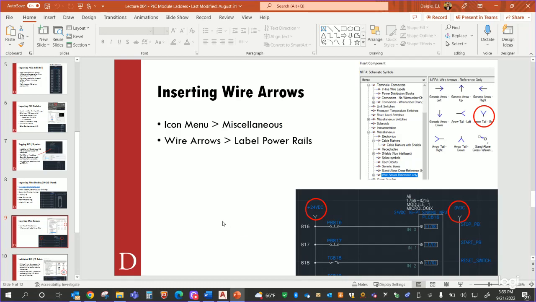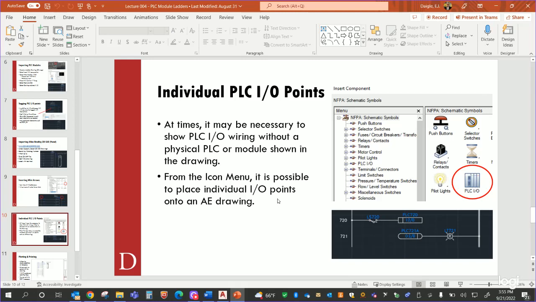And then finally, we'll add some of these tails in here as well, and we'll also put in some individual PLC IO points, which will be handy for us too. You may not always have access to a catalog database. Maybe it's a lesser known PLC, maybe it's a really old PLC, or maybe it's a really new PLC that's not in the database. And maybe in some cases you don't care about the physical footprint of the IO module. You might just want to show the I/O addresses that we're going to and from on my drawing as well. So all of these are possibilities.